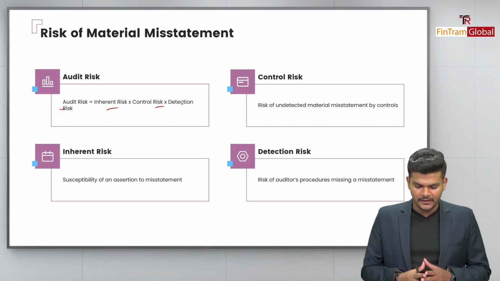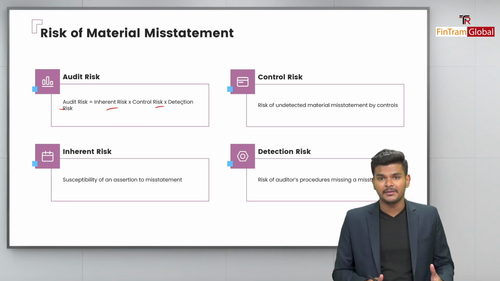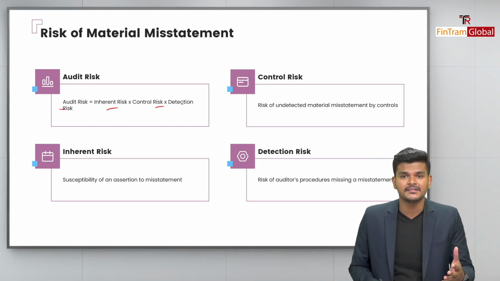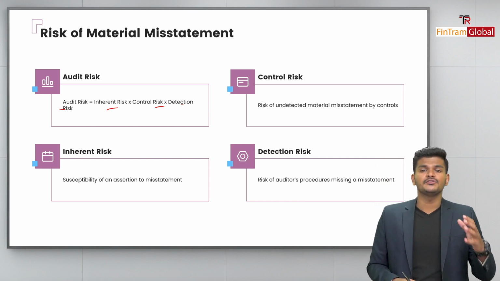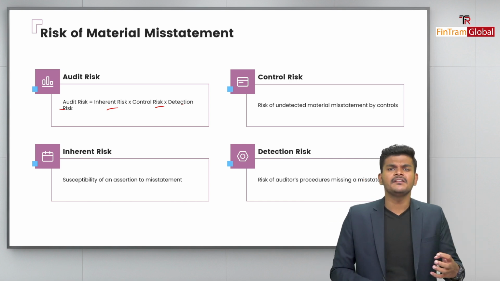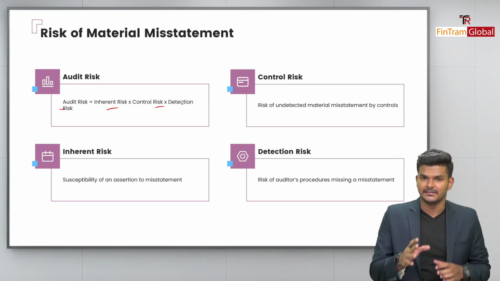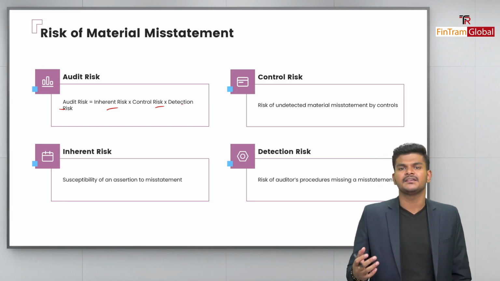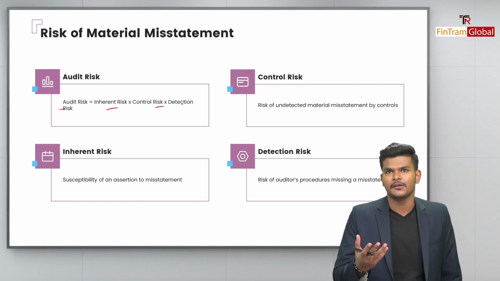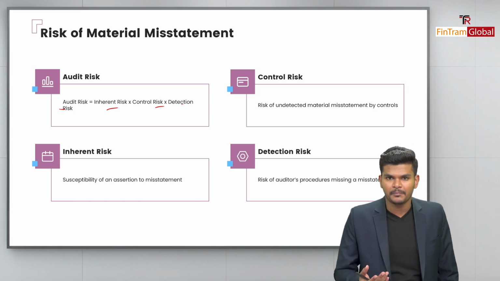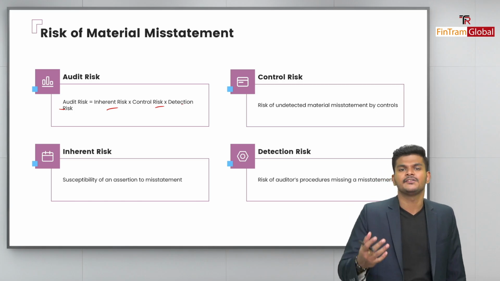There are two types of detection risk: sampling risk as well as non-sampling risk. So when it comes to sampling risk, what's the idea? Sampling risk is the risk that the samples that I've made are not representative of the population. That's basically the idea. And non-sampling risk is all the other risks. For example, if the audit team members are not trained properly, then they may not be able to deliver quality, right? So that's basically the idea.